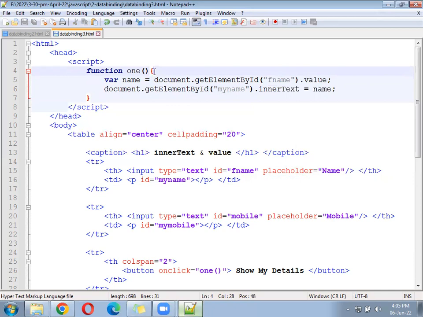Enter the value under the first text box. Then click on button.